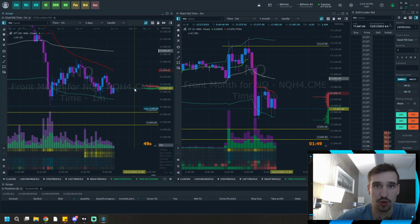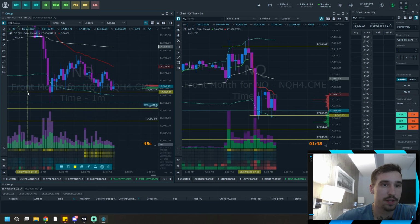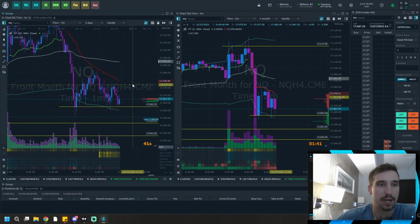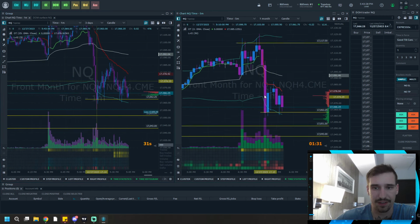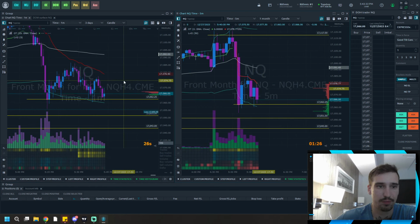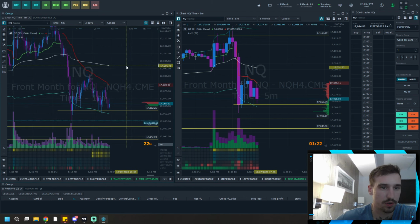Let's see what we could do here, as we are coming up to a key level right here. We're already at this key level. I normally would just keep holding my shorts here on my live account, but now that I have these three Express accounts, why do that when I can just open up a new trade? Because I really think that this is going to dump so hard. It's unbelievably hard. But who knows, it might just go right back up. So we took our profit and we're happy.